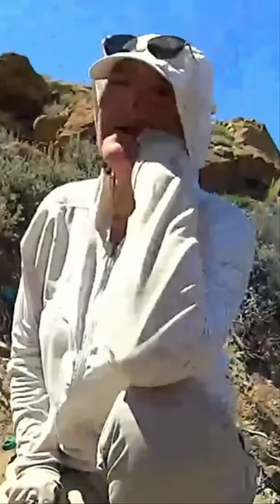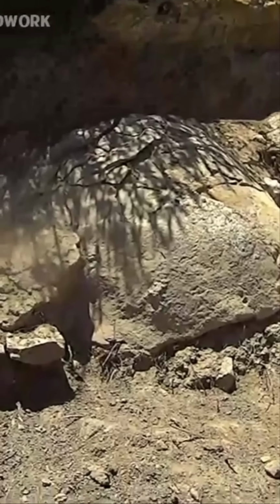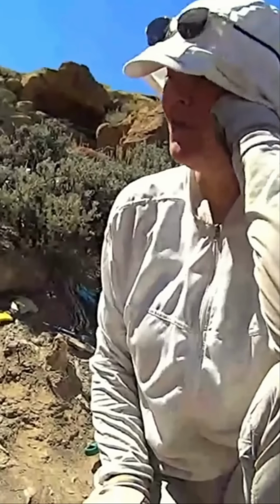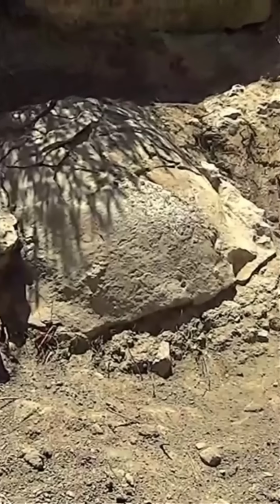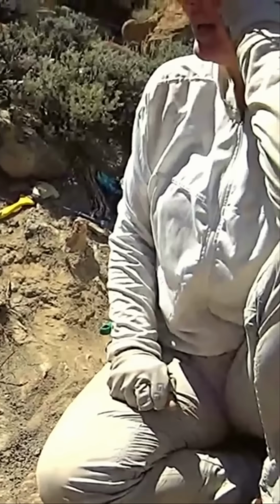Nick was over here prospecting, and he just saw this portion, and this white patch is what caught his eye. And then he found a few loose pieces on the ground near it, and that's all that was exposed. I think he was really hoping it was a dinosaur bone, but from what I've seen, Ethan is way more excited that it's a turtle than a dinosaur. Yeah, it would probably have been another hadrosaur, which would have been cool, but we don't have any complete turtles from the Almond Formation yet, so this is pretty special.